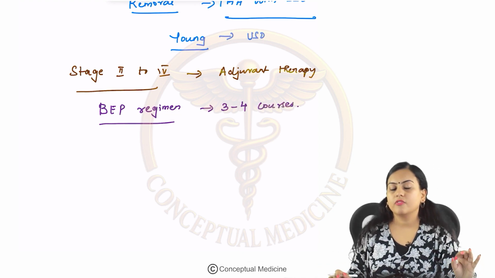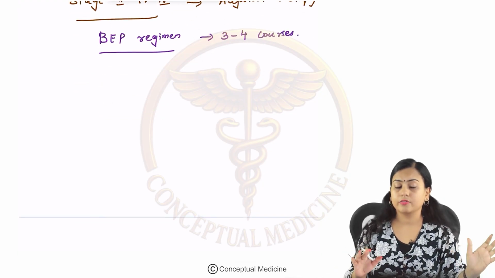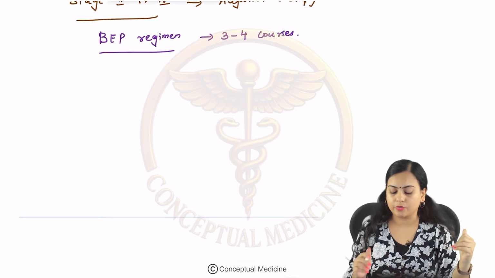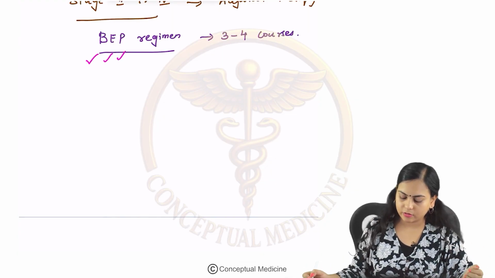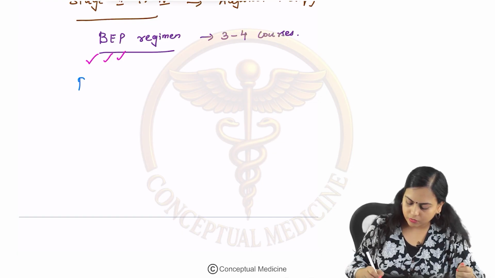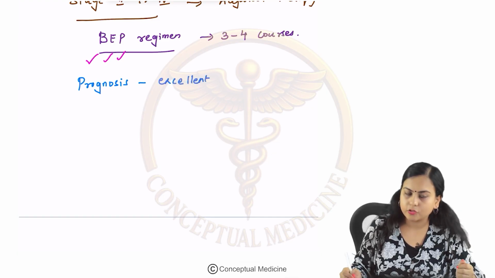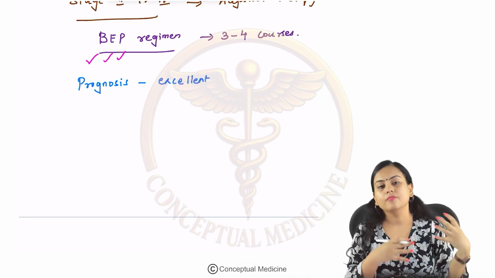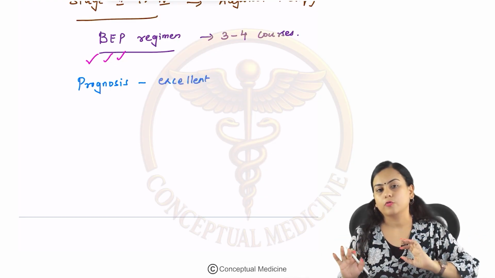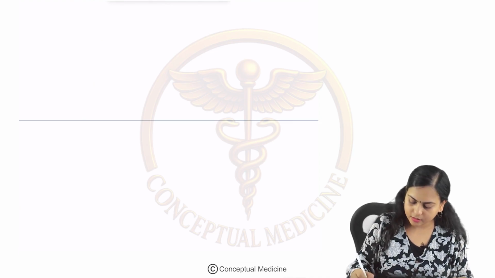So, this is a first line chemotherapy that is used, but otherwise you have to know that radiotherapy has a limited role. Okay. So, what is BEP? Bleomycin, etoposide, cisplatin, right? Now, prognosis of these tumors is excellent because the tumors will be discovered early because of the hormone producing nature, and also it will be confined to only one ovary. Is that clear? Right.